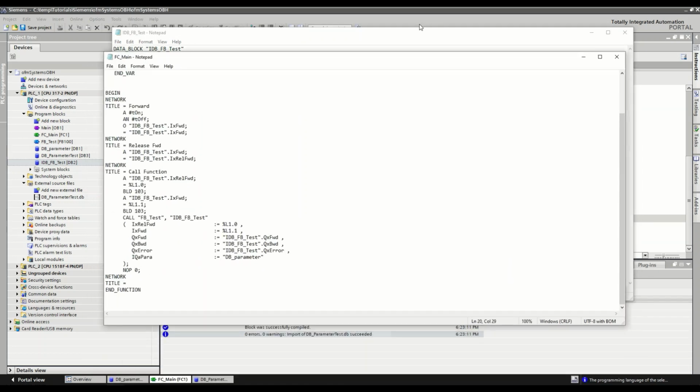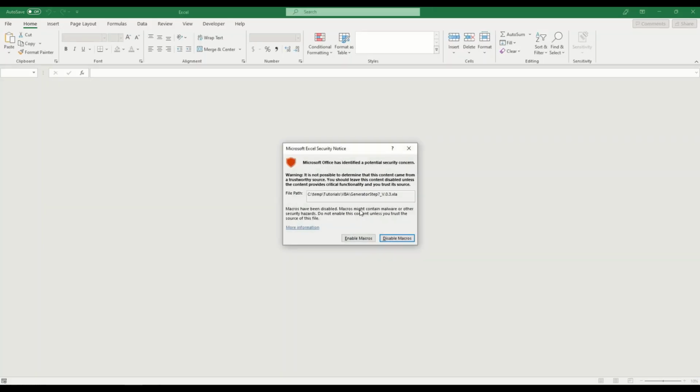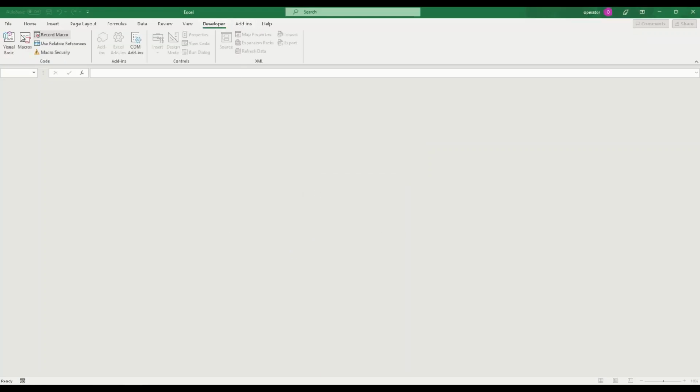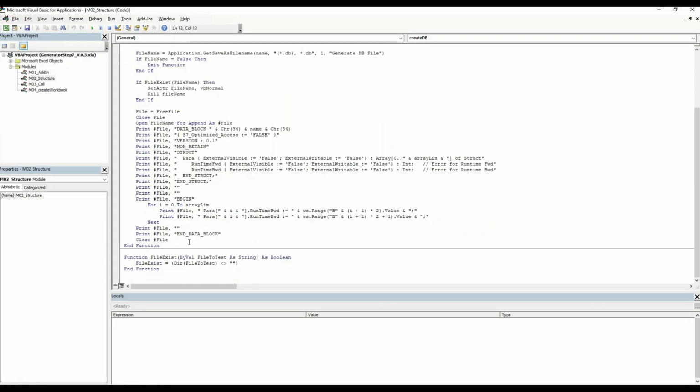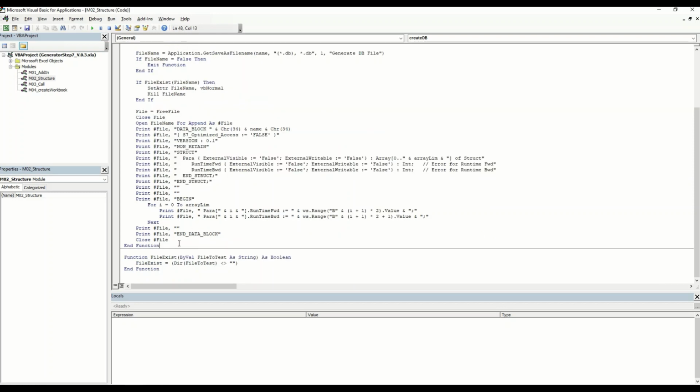So we actually are gonna do the same thing that we've done in the first video, in which we just went and created the structure for our generator.